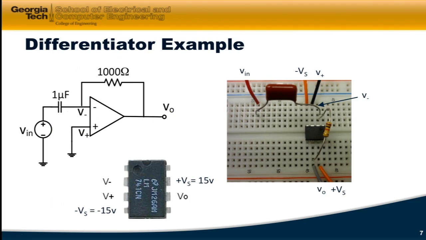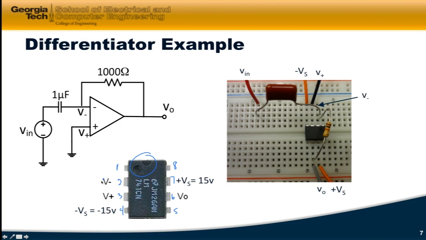I want to show you an example of a real circuit that we've built to demonstrate this. We're using a real op-amp chip right here, and that op-amp chip has 8 pins. If you look carefully right here, there's a little indent up here, and that indent shows you that pin 1 is just to the left of it. It gives you the orientation. Then there's pin 1, 2, 3, 4, 5, 6, 7, and 8. That's how I know how to hook things up.